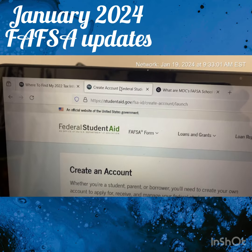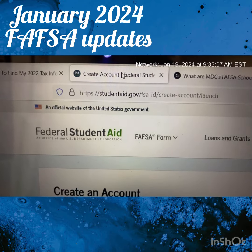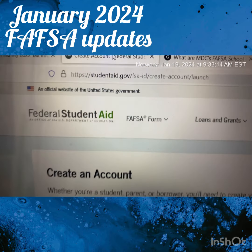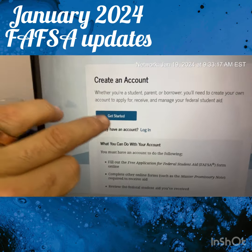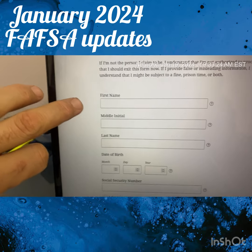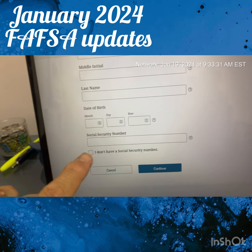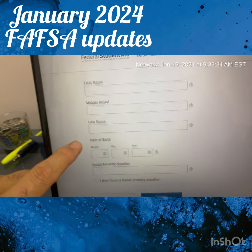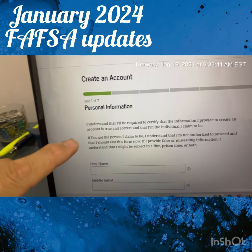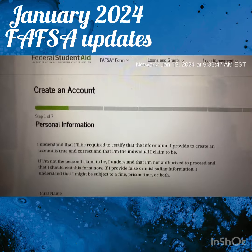Being authentic as possible, I'll show you. If you want to write it down: studentaid.gov — you'll see the official U.S. government site. Under 'creating an account / how to get started,' it's literally asking for your first name, last name, date of birth, and your social security number — there's the importance of having the SSN. And this is filled out one more time for both you and your parent, so you both need all of that ready.